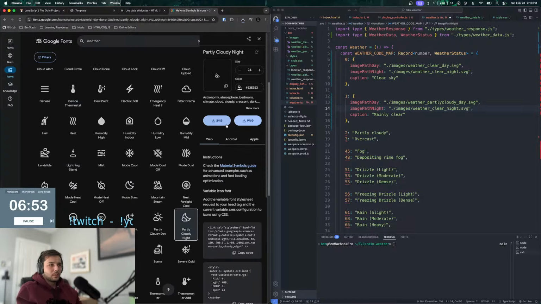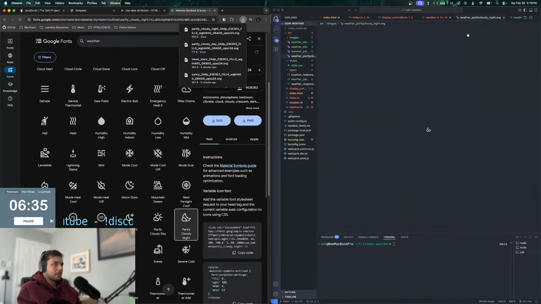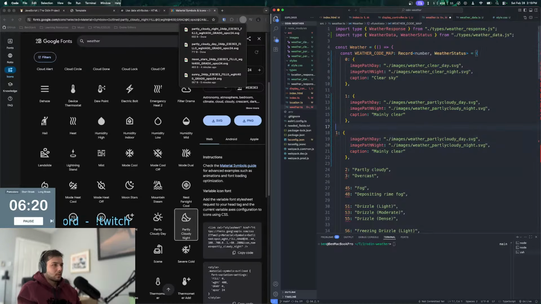Partly cloudy night. Now I'll copy this for 2. 2 is partly cloudy.